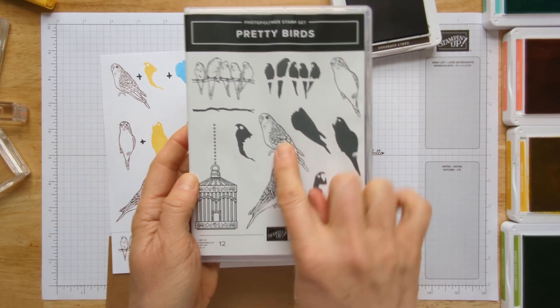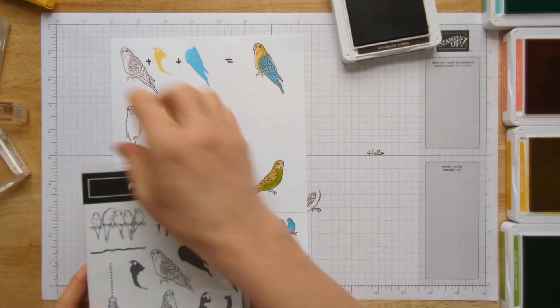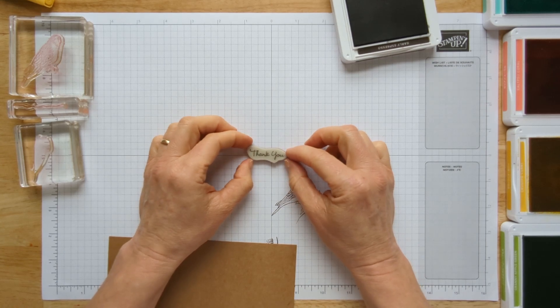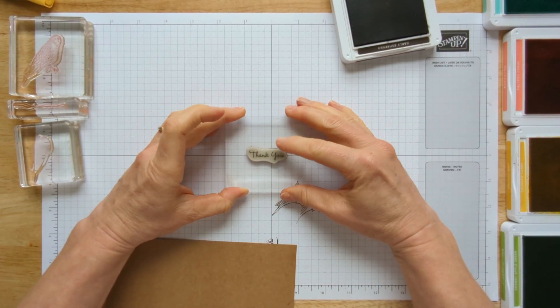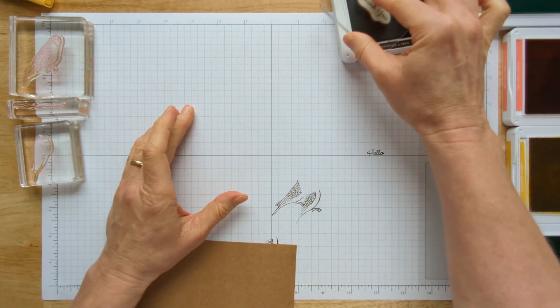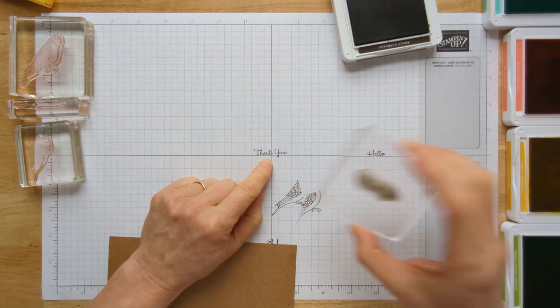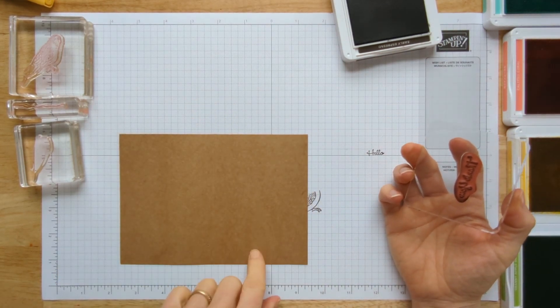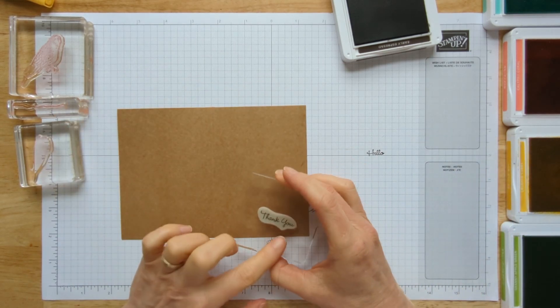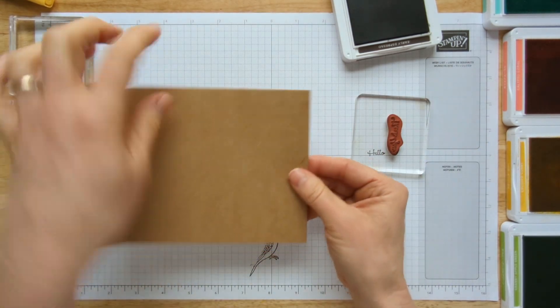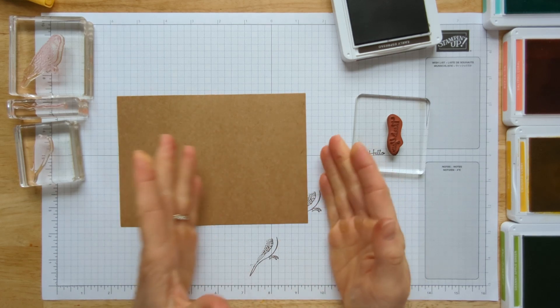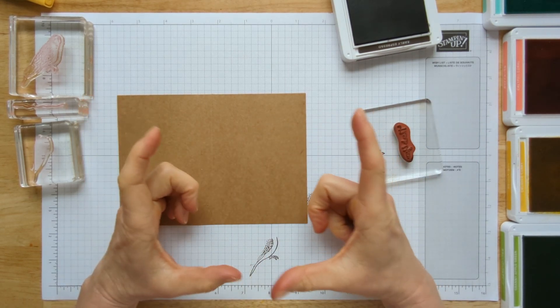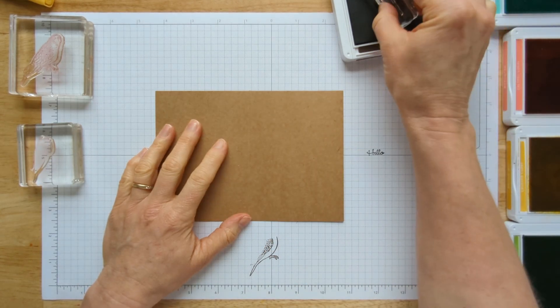For the next example, I want to use this bird and I need these two pieces and I'll check my map. Now, when you grab your greeting, you want this to be nice and straight on your stamp. So I use my grid paper to line up my sentiment on there and then I press my stamp block on there. Now I'm going to test it and make sure that I've got it nice and straight. I had it maybe turned a little bit, so now I know how to auto correct next time to get a better image, which is going to be really important on here because we aren't using a layer of paper. Now, if you stamp it and it is cattywampus and you're not happy with it, you can always take one of these and cut it down and put it just right over the top of there.